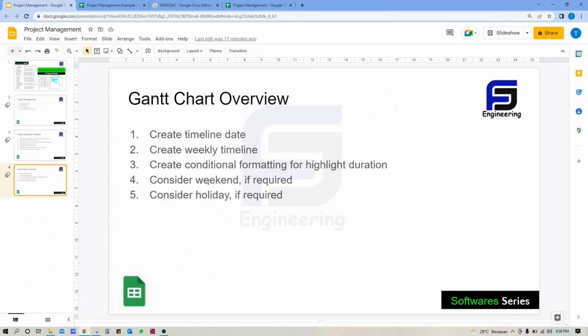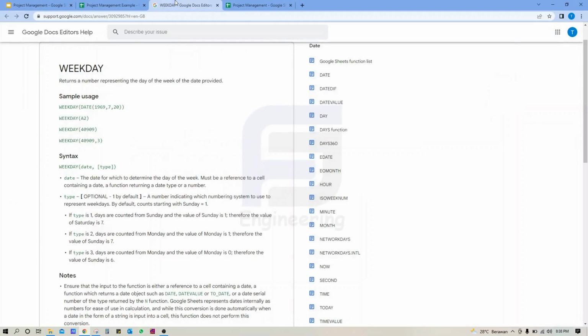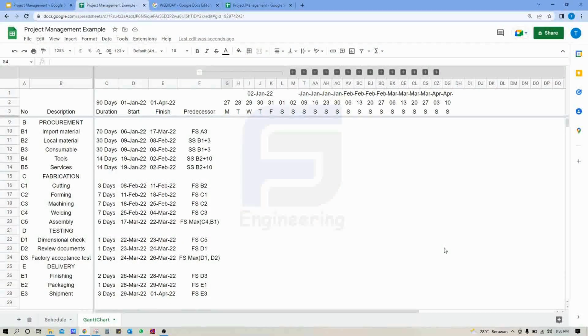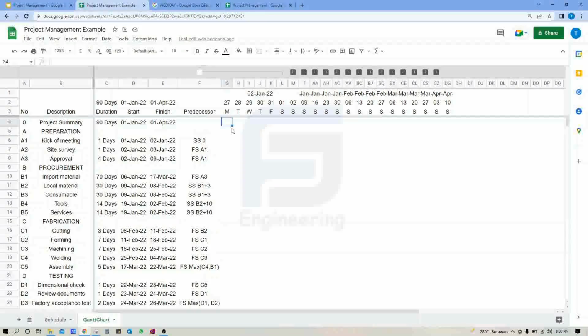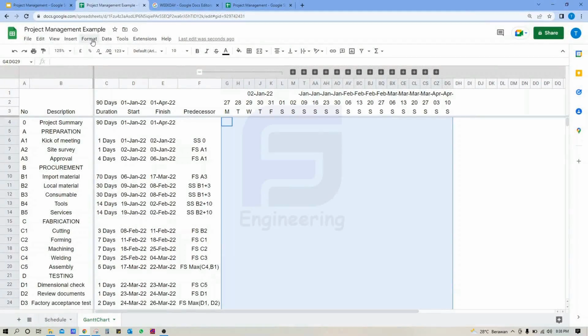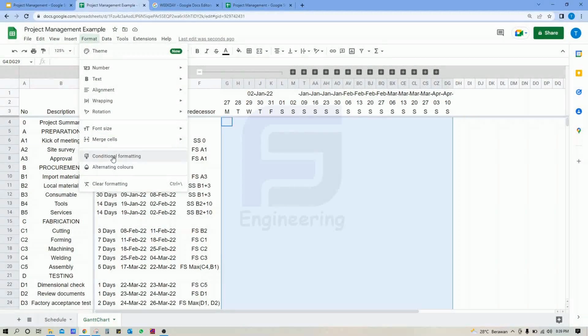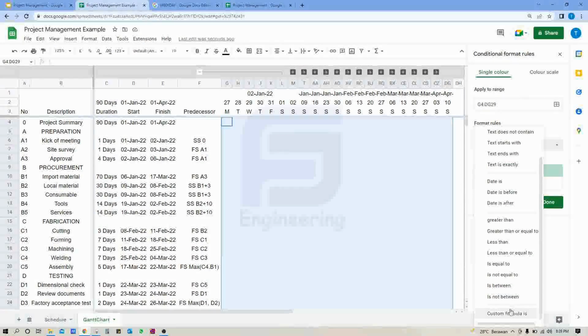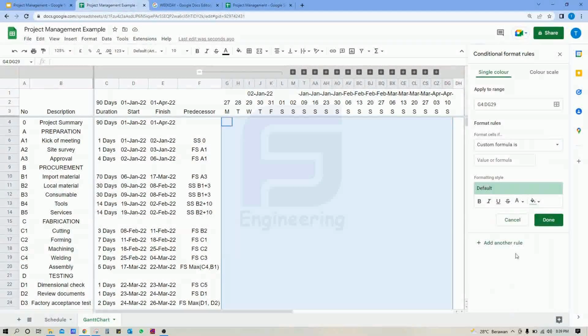In the next step, we have to create conditional formatting to highlight duration. So we can make the Gantt chart like this. We select the cells from project summary until shipment, and we click Format and choose conditional formatting. We choose the custom formula option. We type the formula.